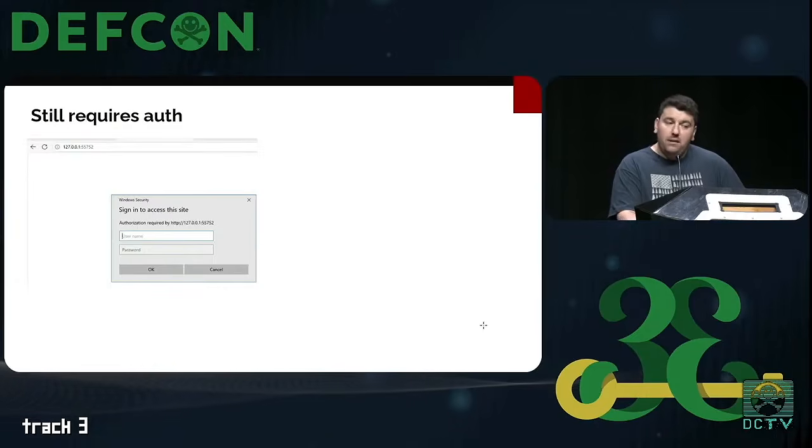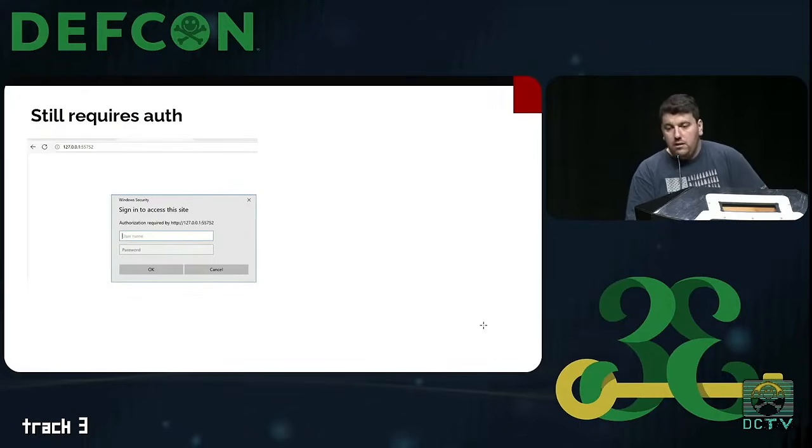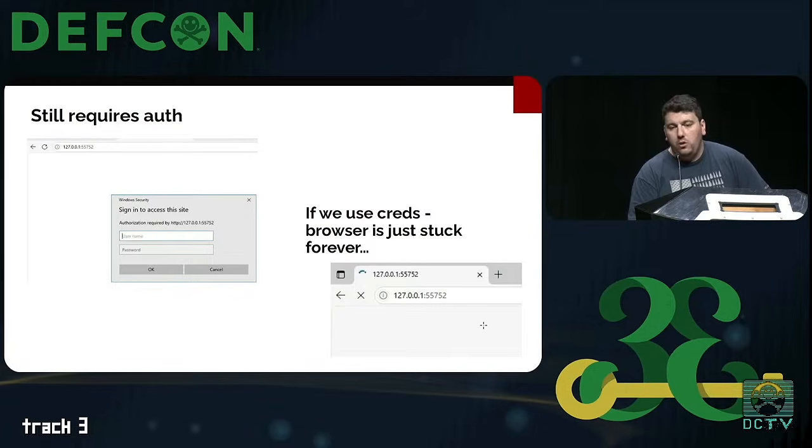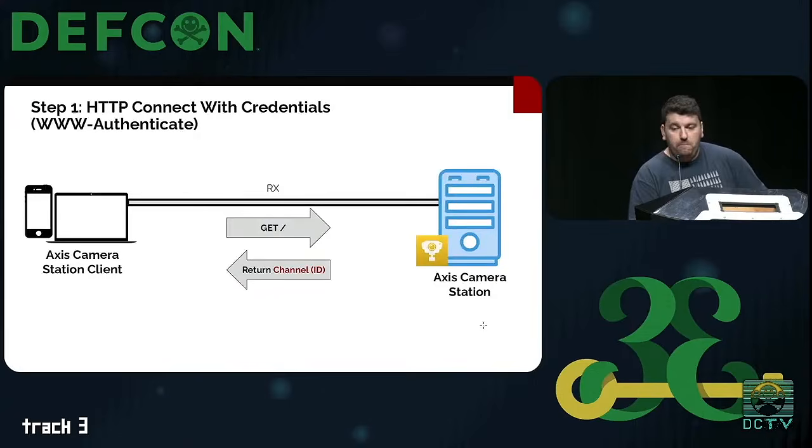and sadly, I immediately got this credential requirement. However, even when I placed my credentials in this box, the server just kept loading, looping in this white screen. Nothing was presented to me. I was not able to use it. Something was weird. And at this point, I realized that this is not regular HTTP, and something weirder is going on behind the scenes. So I began reverse engineering this proprietary fallback protocol.